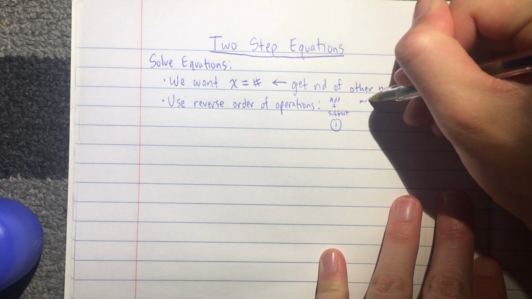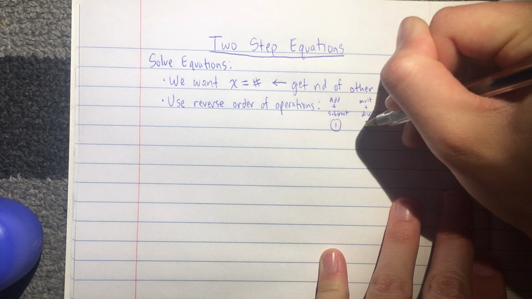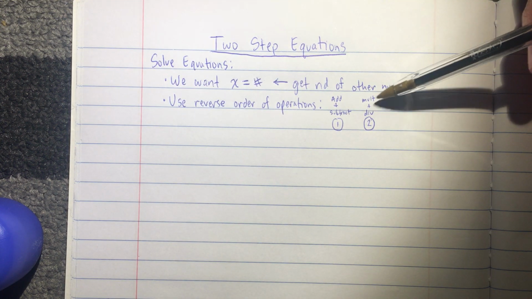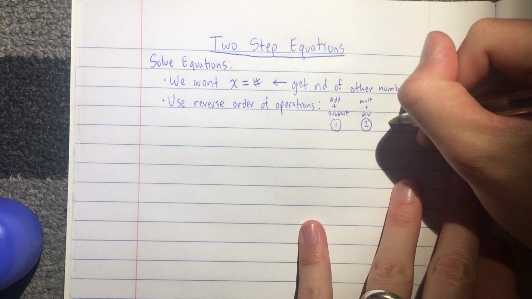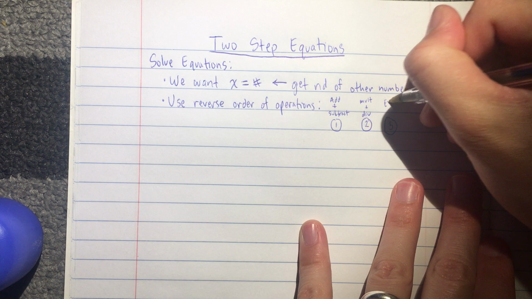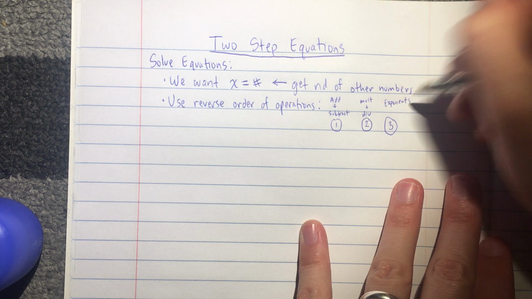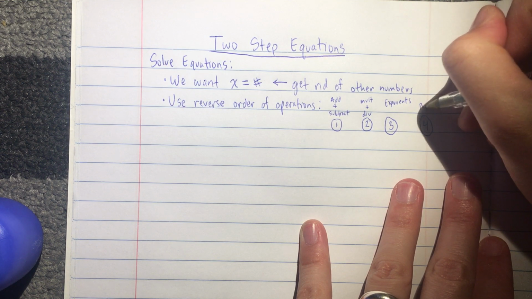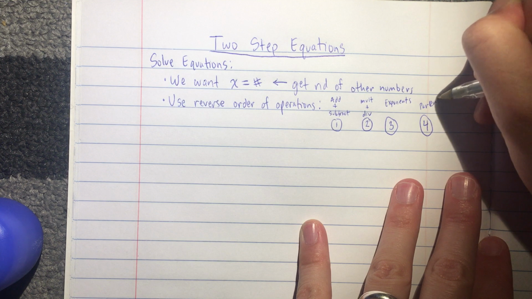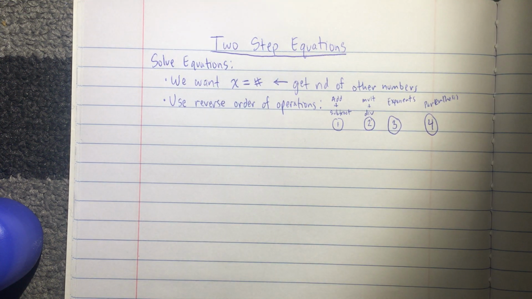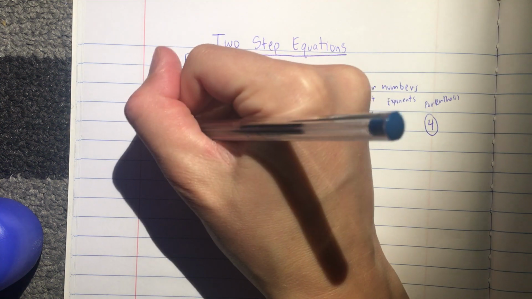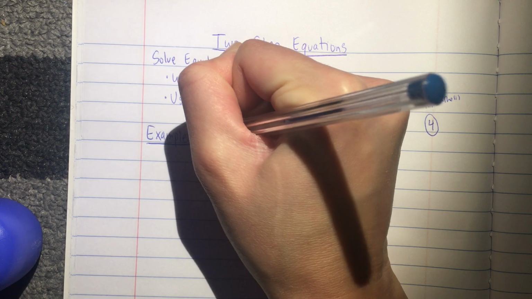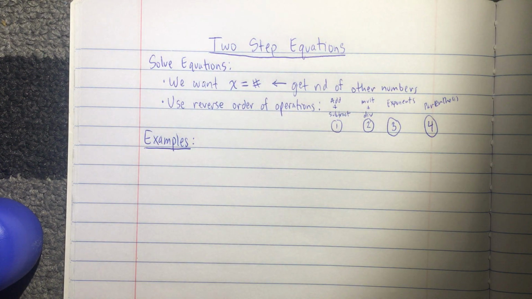Right? Order of operations, multiplication and division, right? Last is adding and subtracting. Second to last is multiplication and division. So we're going in the opposite order. Then exponents, we're not going to see this. We see it a little bit in algebra, not even too much there, more in algebra 2. And then finally, parentheses. Parentheses are grouping symbols. Okay, so here are some examples, and we're going to go through a few different types of two-step equations, and you're going to get a chance to see and practice each type.